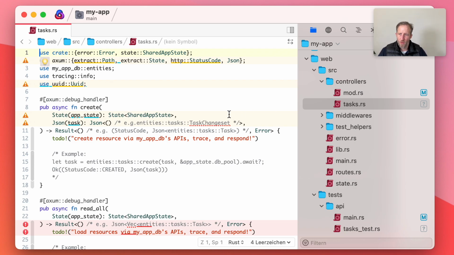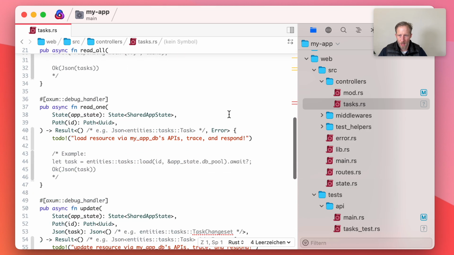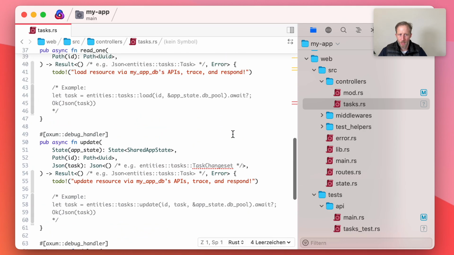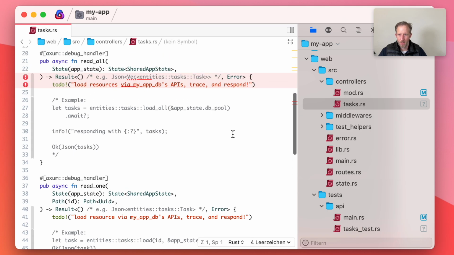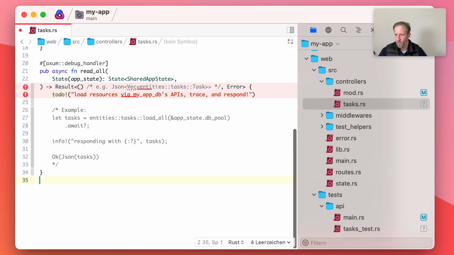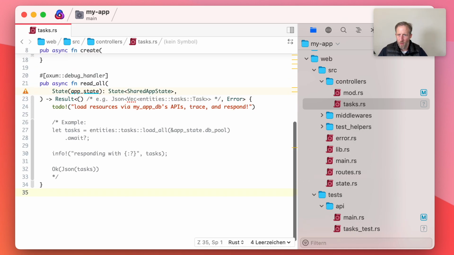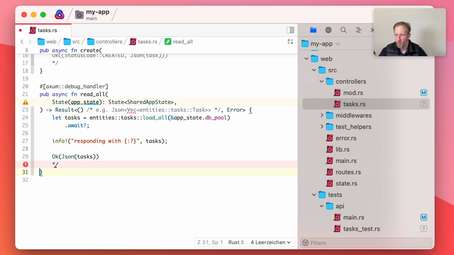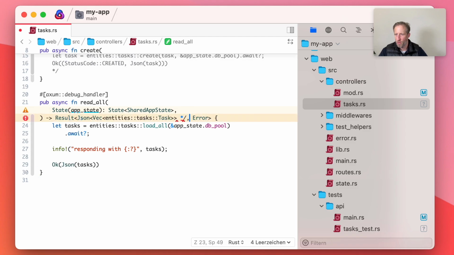The controller comes with functions for creating a task, reading all tasks, reading one task by its ID, updating a task, and deleting a task. In this example, we only care about creating tasks and reading all tasks, so let's delete the functions that we don't need. And first, we want to be able to read all of the tasks that are currently in the database. The default scaffolding for the read-all function is already what we need, so we just need to remove the to-do and uncomment the scaffolded code. Then the only thing that's left to do is we need to route the function in our routes file.